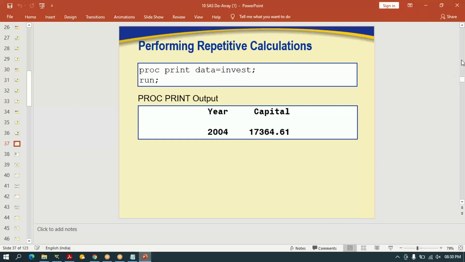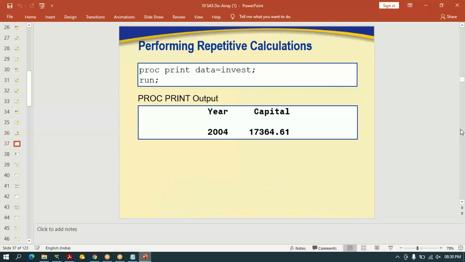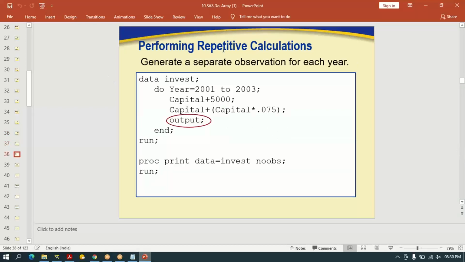Is it clear? The output statement. Yesterday also we discussed how we can use the output statement. It generates a separate observation for each year if you specify output.